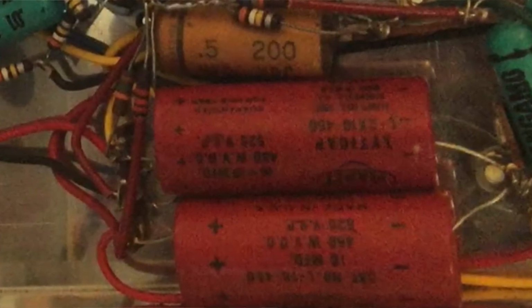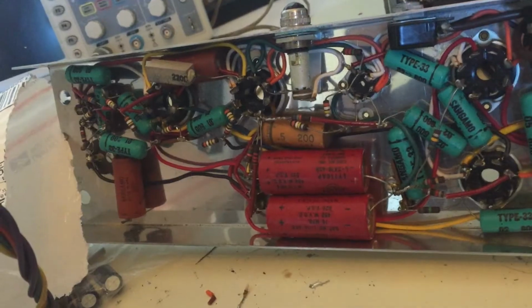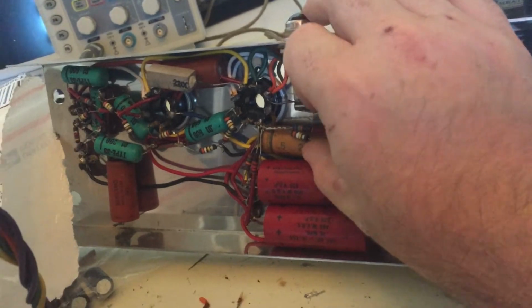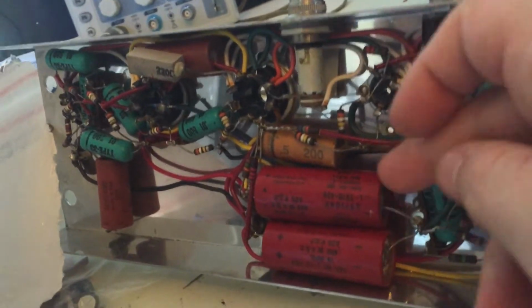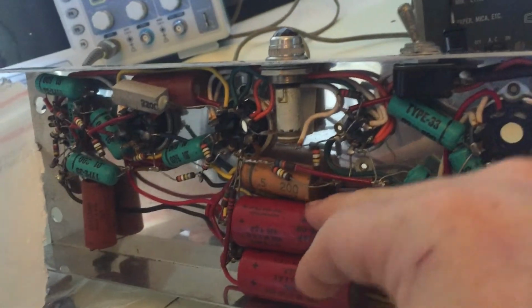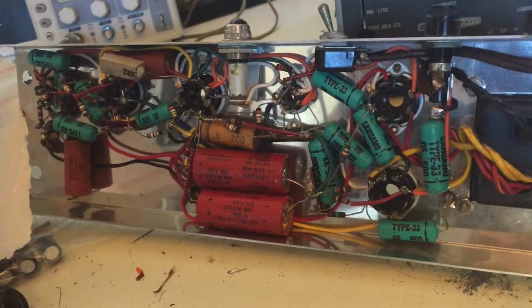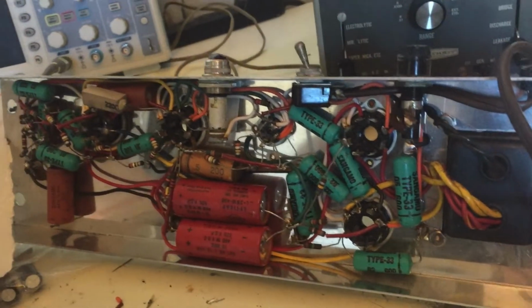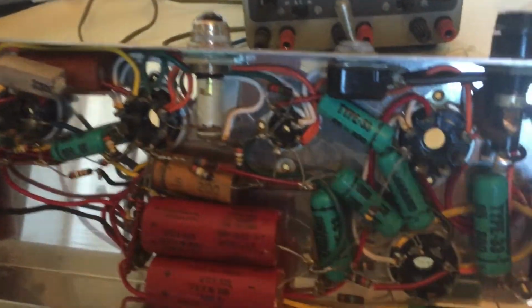But yeah, I'm not finding Astrons, these planet-like caps, and I don't know. This one looks like the stuff I find in old international ham radios, like from the 1940s. So the money went into the engineering and the features, but it definitely did not go into the components. So the other thing worth noting, while I got you all here, all the resistors.